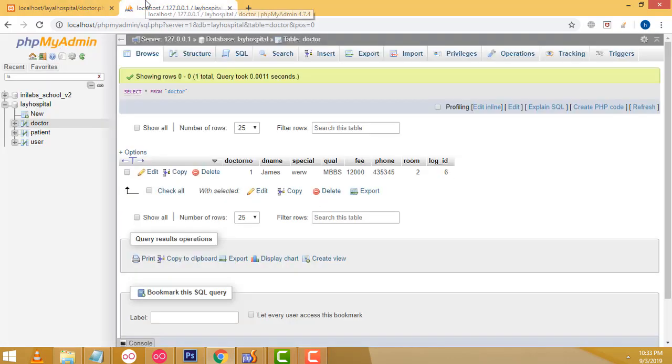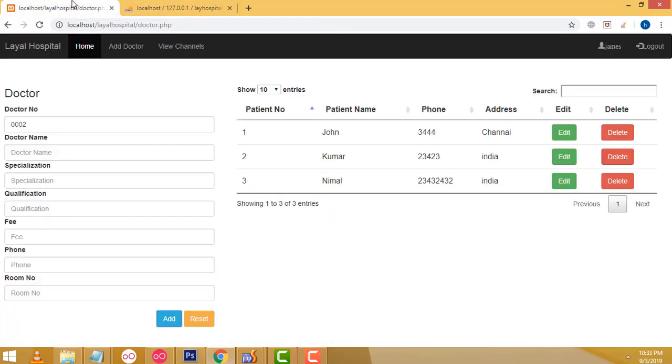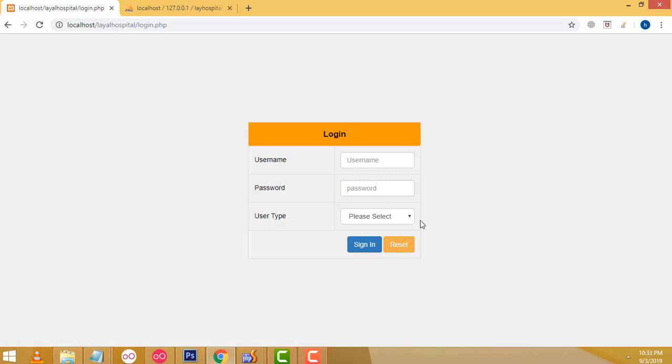Now I'm going to register another doctor. Okay, here log all these things. Now what I'm going to do is here we have to register the doctor. When you create the user type, first you have to log in as a receptionist, the people who can do the user registration part, right. Here they will be able to create the user only.